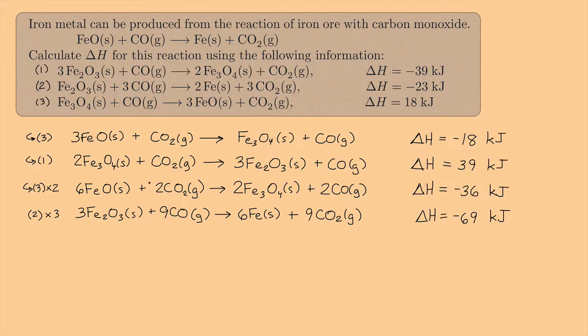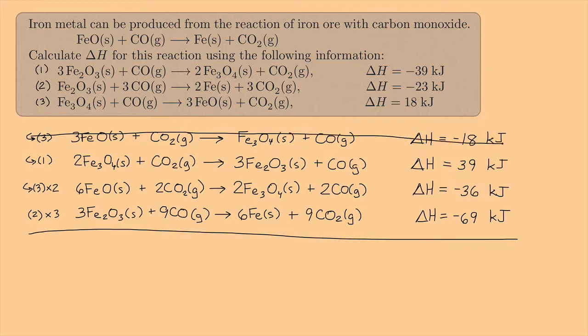Okay, I think we have our net reaction. Let's take a look and see. So this top one here, I actually turned it into this one. So let's get rid of that. We're not using that one anymore. And let's look at these 3 right here. So in this case, for the net reaction, Fe3O4 and Fe3O4 cancel. Those are gone. Fe2O3 solid and Fe2O3 solid, those are gone.